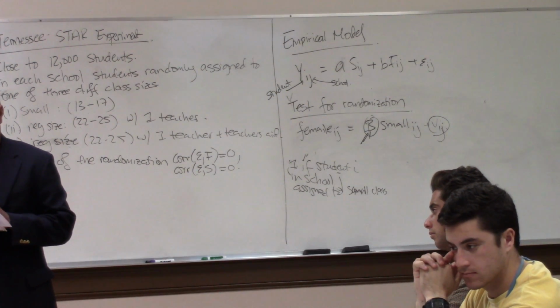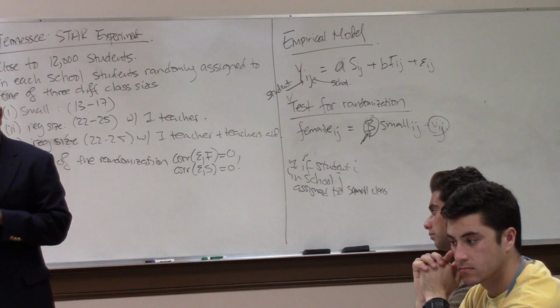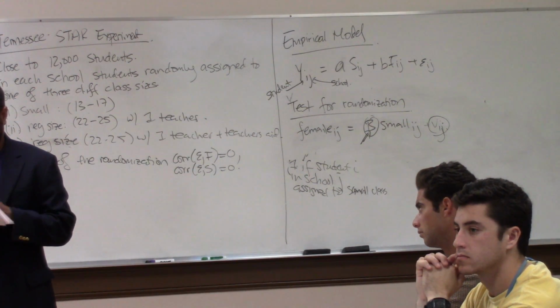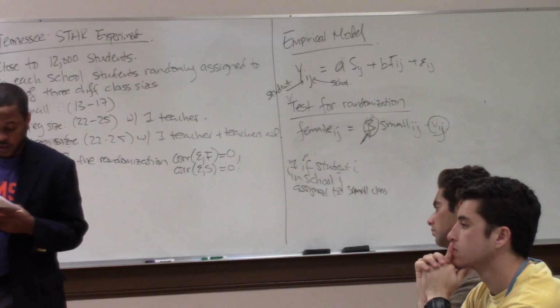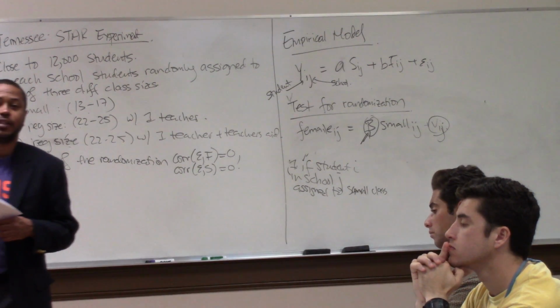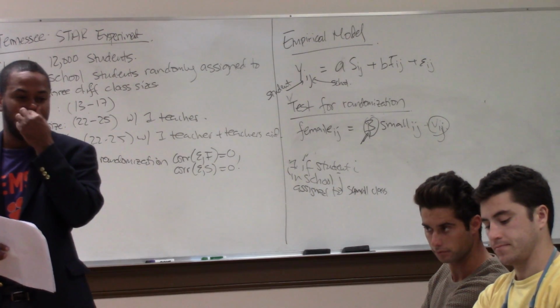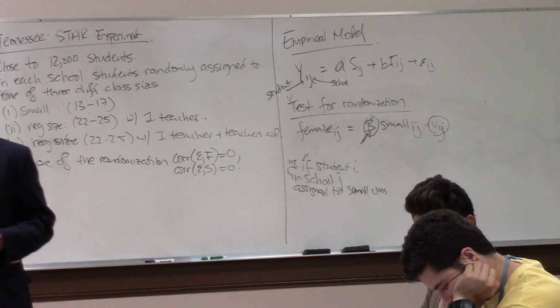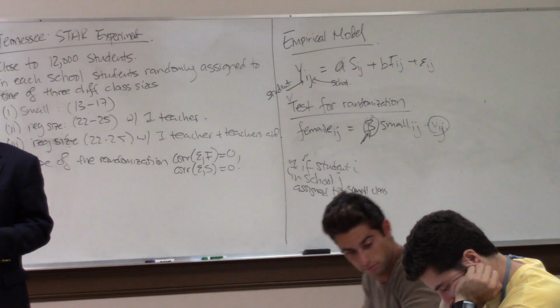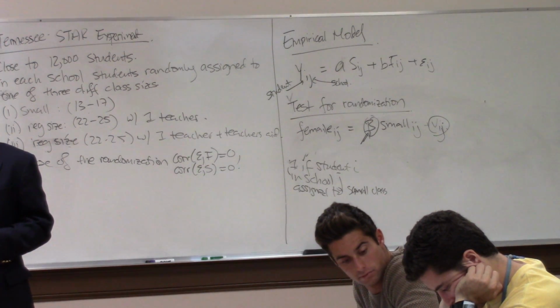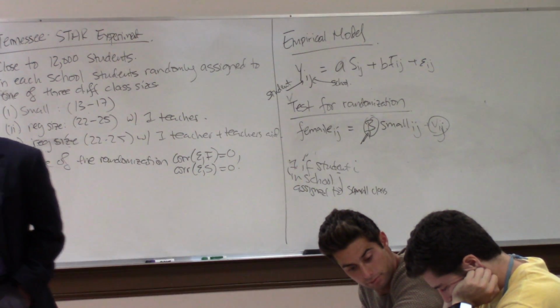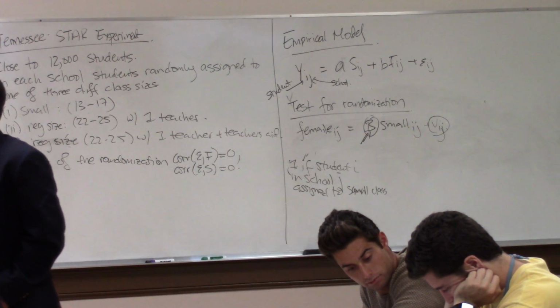Okay. So there's one other. When we look at table 3, who can walk us through what's happening in table 3 with the results in table 3? What do the results in table 3 capture? Okay, so table 3 is capturing the effect of small class later in their education.